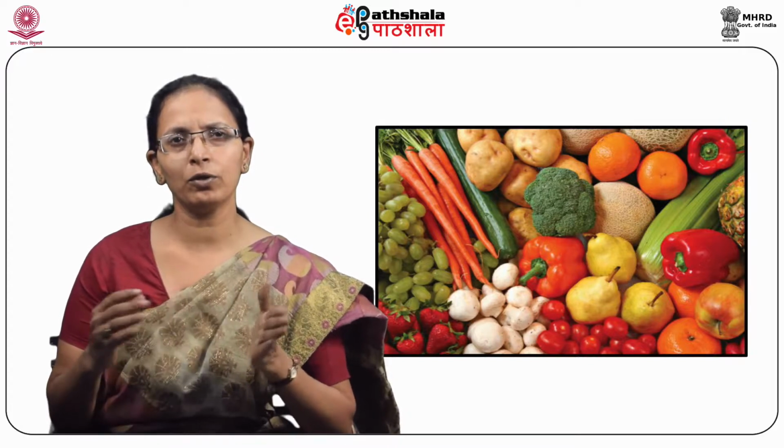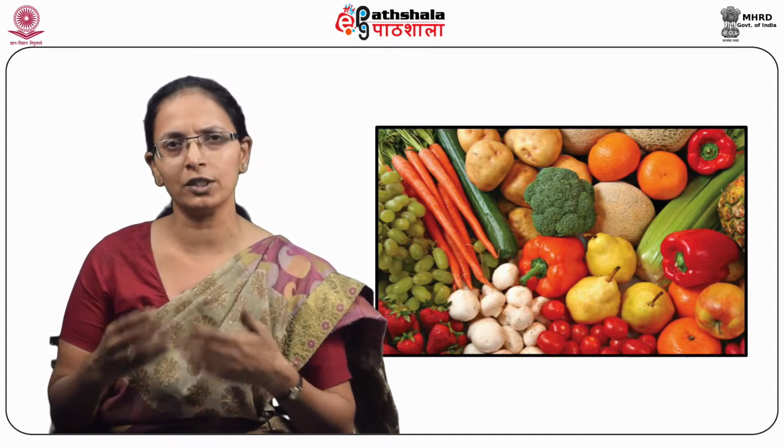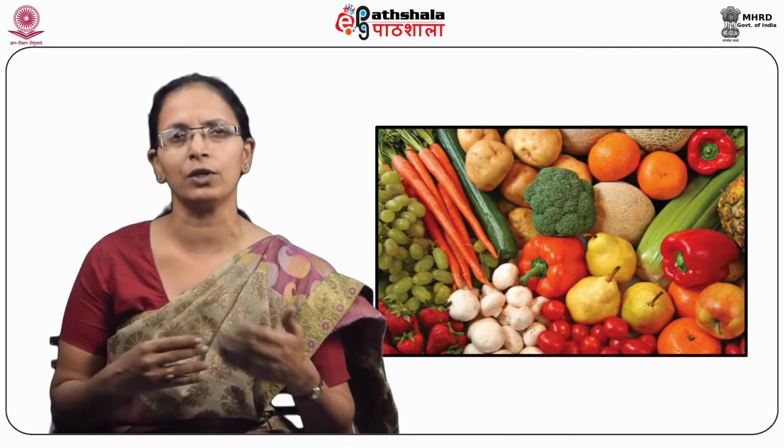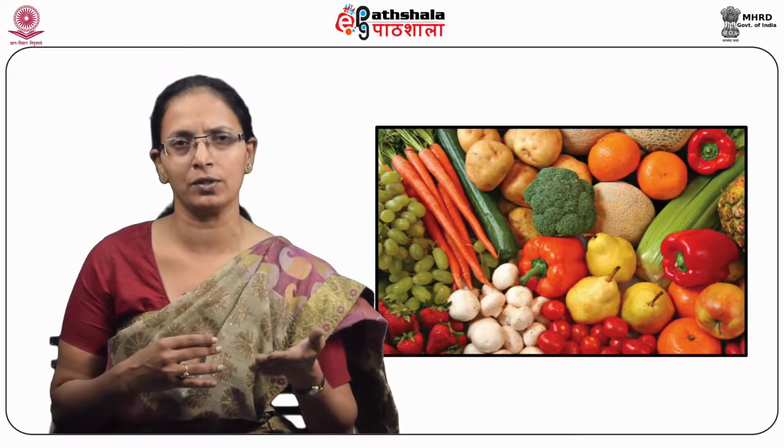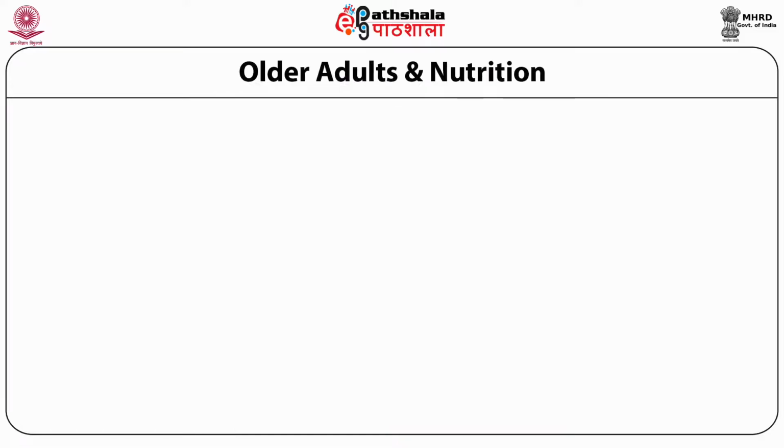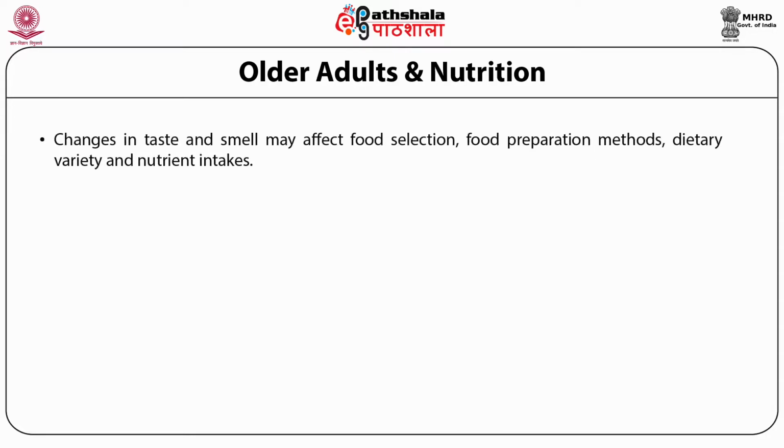So among elderly people also there are several physical and physiological changes which keep changing our nutrient requirements. As nutrition is quite important during the infancy stage, similarly nutrition is equally important among older adults. With advancing age, there are various changes in the body of an elderly person which demand differential nutrient intake in the individual. There are changes in taste and smell which may affect food selection, food preparation methods, dietary variety and nutrient intake.